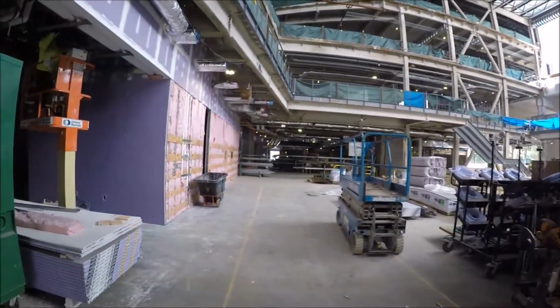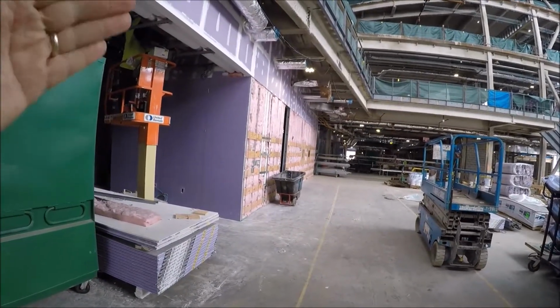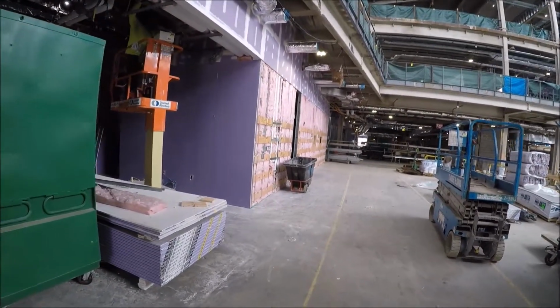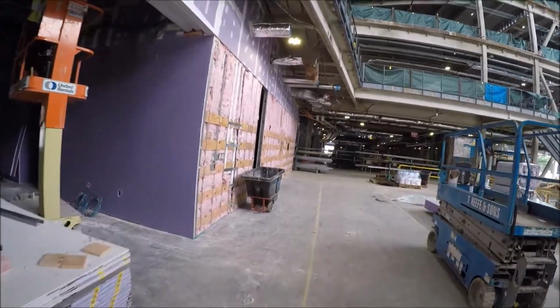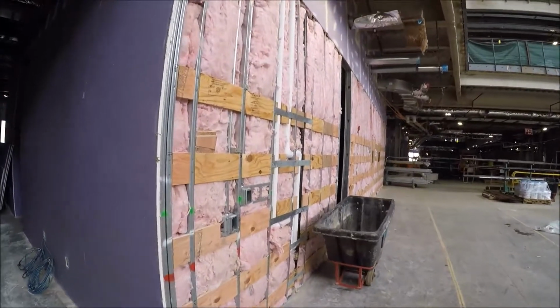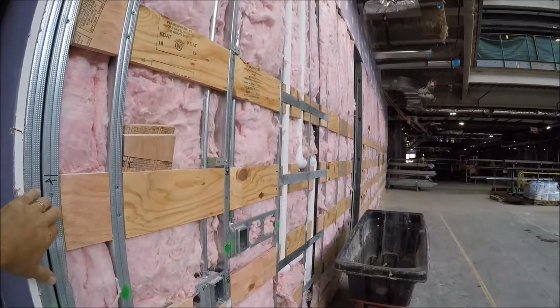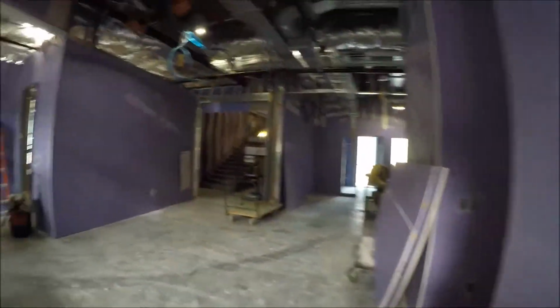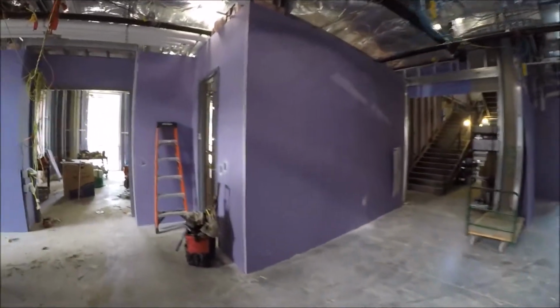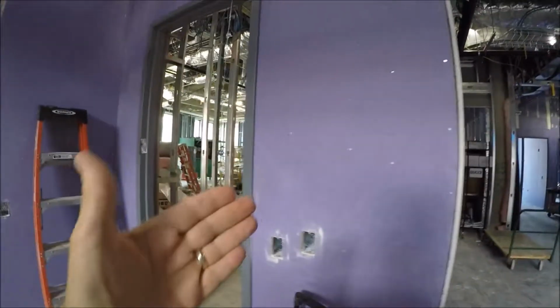But the biggest update since our last, about 4 weeks ago, we've started drywall in this admin area in here. And that is definitely a milestone for the project. So you get a chance to see how it's closed up. This is a wet wall, our wood blocking in here for a future. So these admin areas, massive amounts of coordination. Think every box has to be perfect.